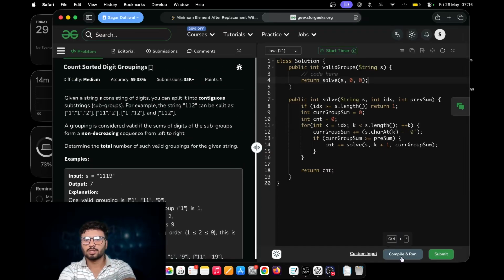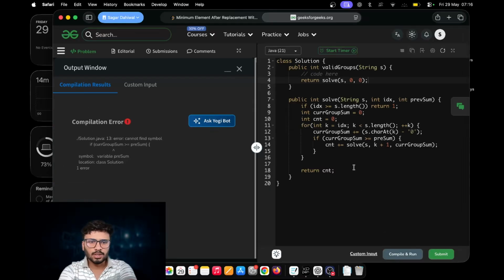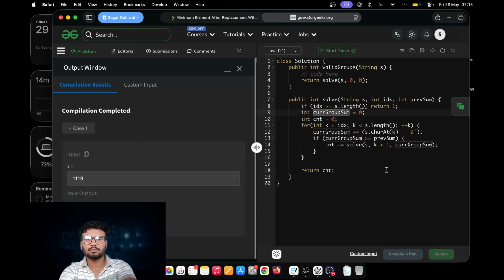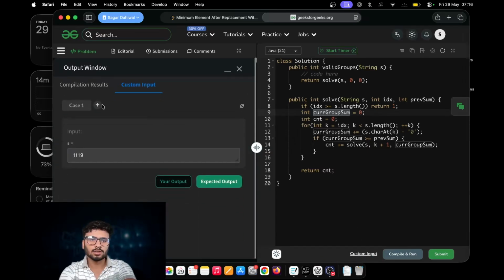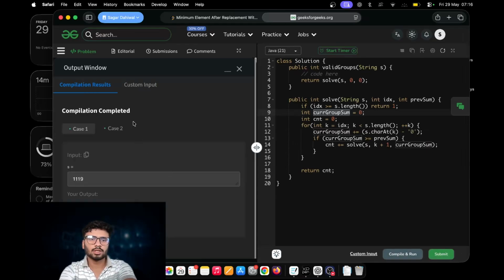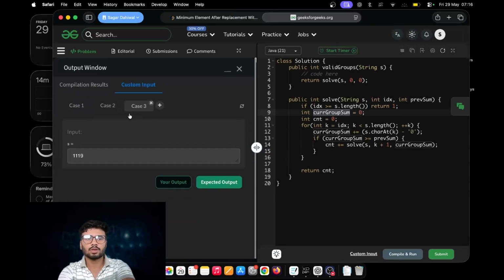Okay, let's try to run this. Run group sum p sum. Okay, this should be previous sum, and this is current group sum. Now it is valid. Let's try another example, 1, 2. We need to find edge cases also. 1, 2 is working, and the length can be only one, let's say 2.